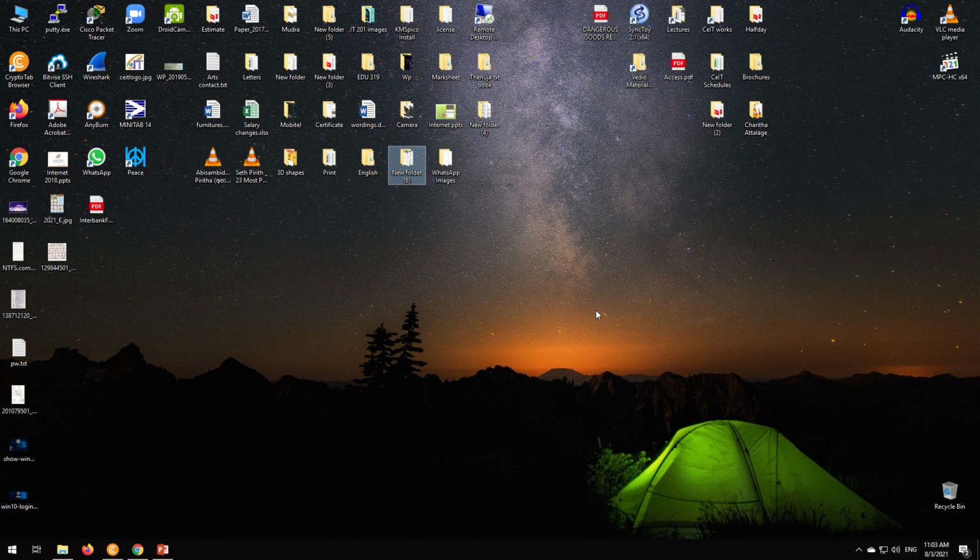It is not highly recommended, but you can use this interface to save your files. If that particular shortcut icon is available on the desktop, you can simply double click on it like this. Select on it, click on it to select, or directly double click on it.